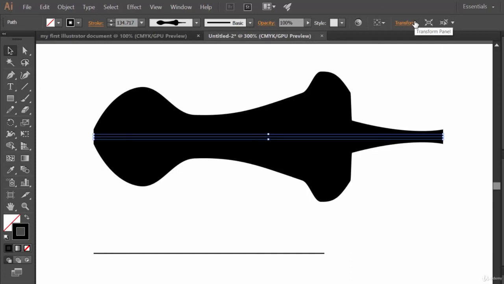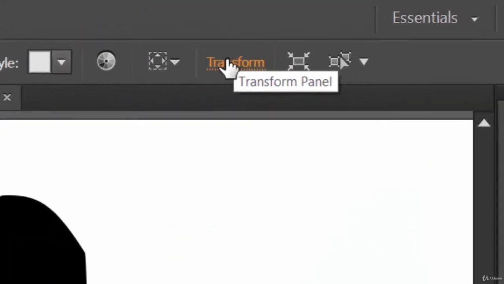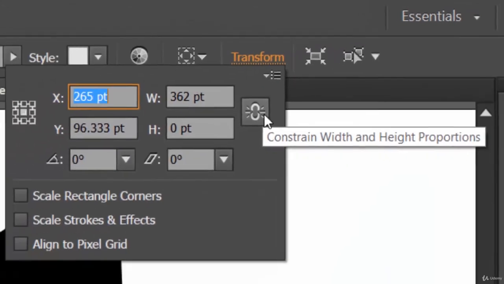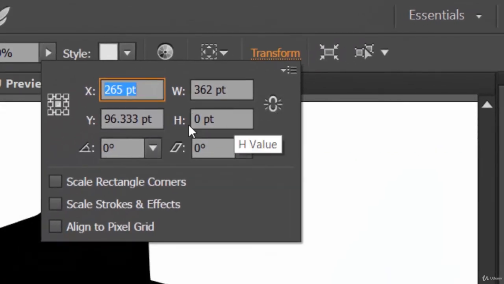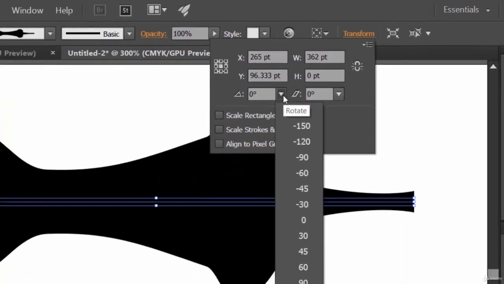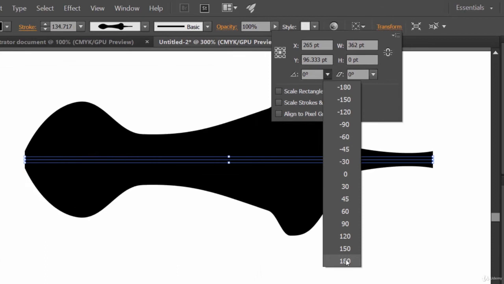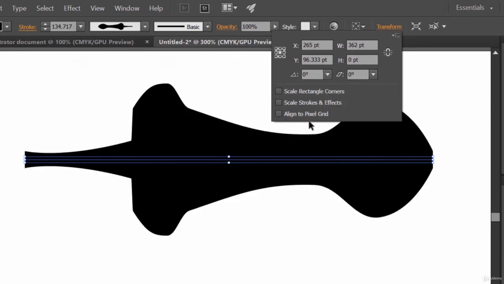In the option bar, you will see an option, transform. Let's click on this transform and rotate it 180 degree. This is the rotate option.